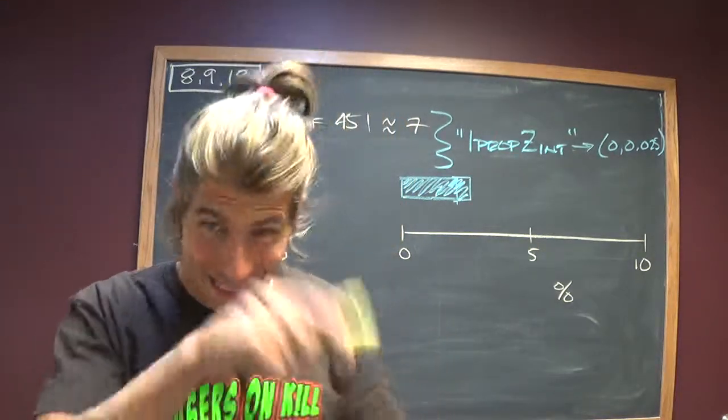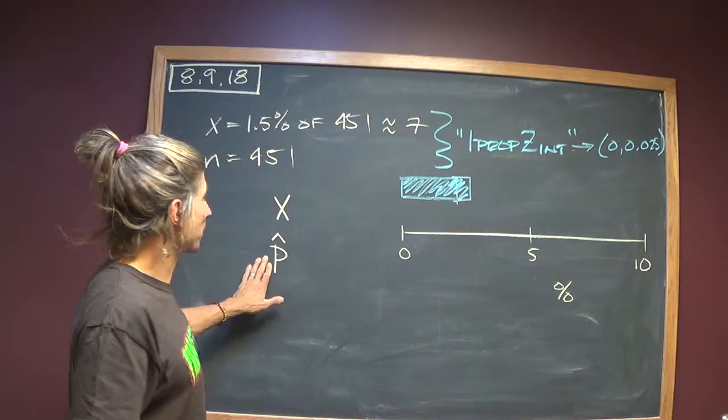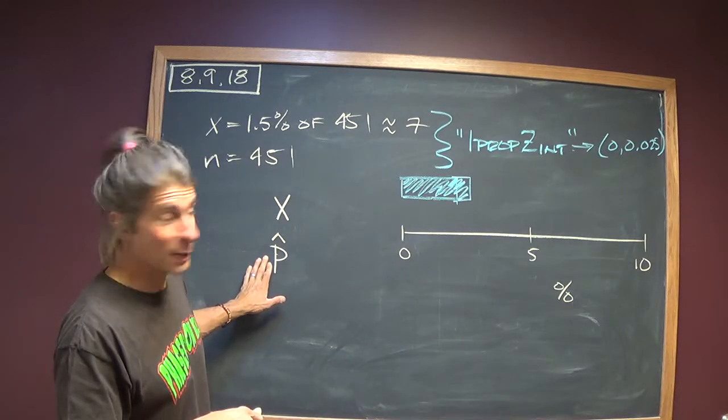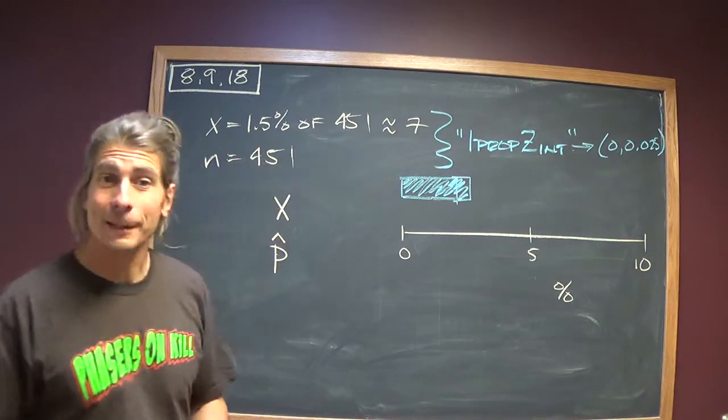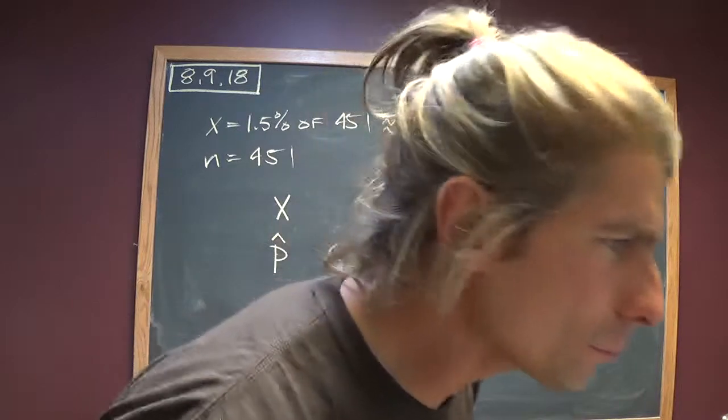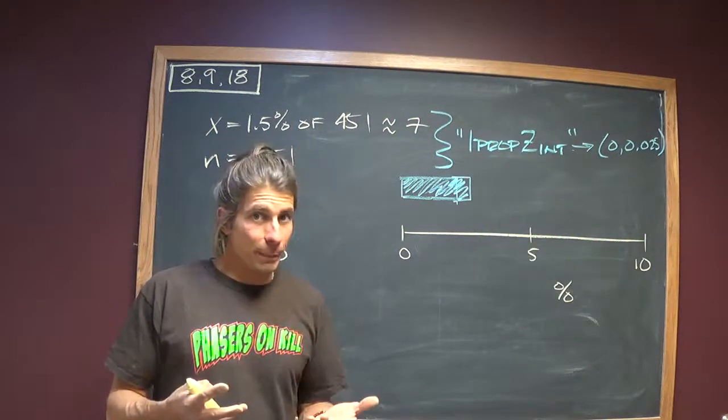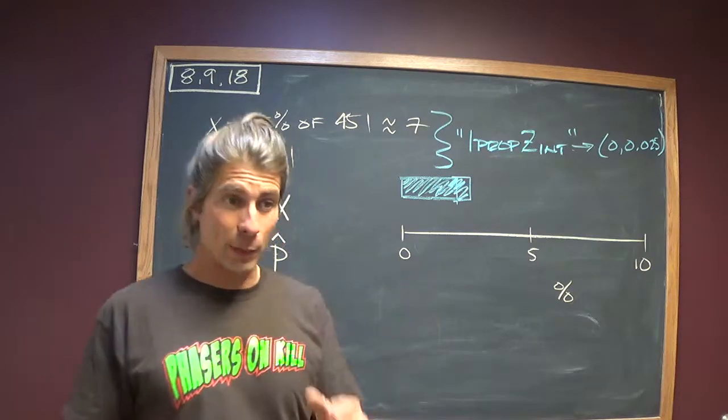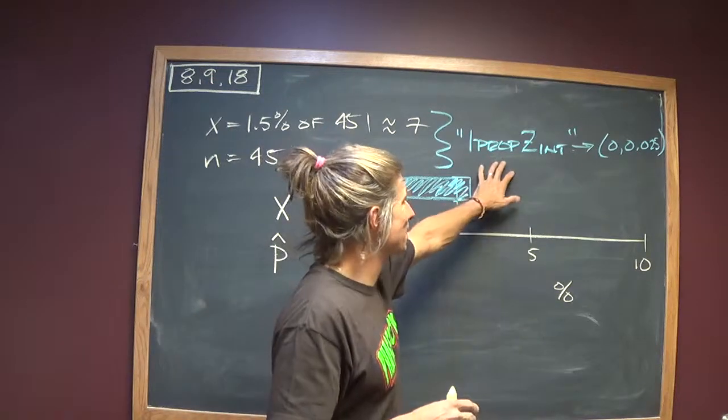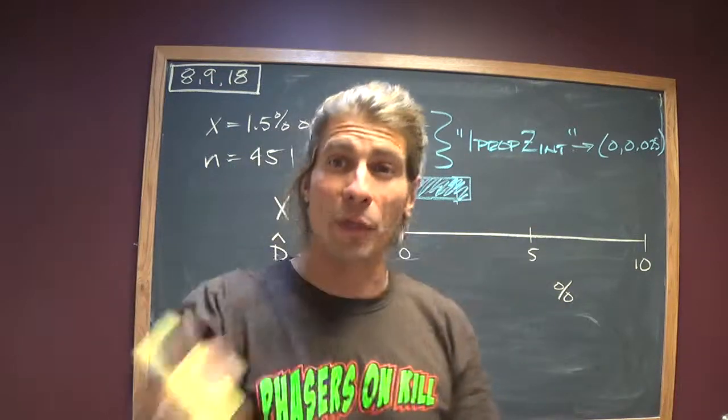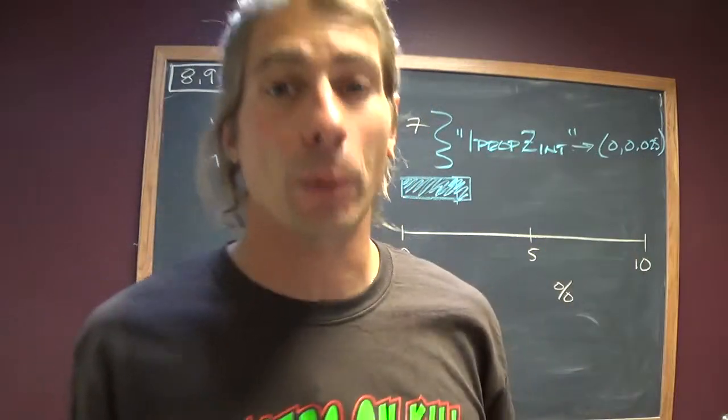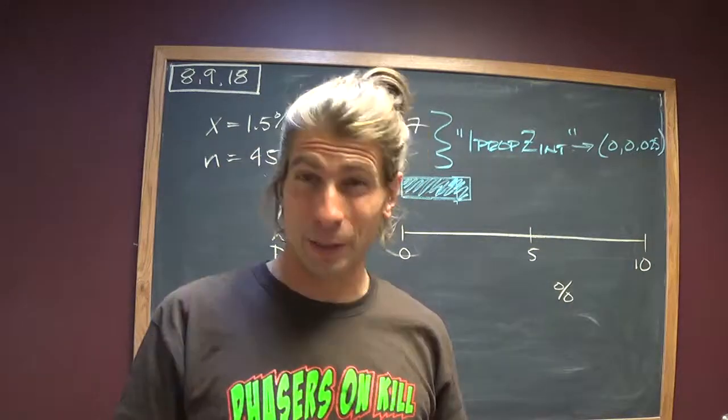P hat would be the sample proportion of those that died, which was given to you, 1.5%. Which distribution should you use for the problem? Well, I just mentioned the binomial. Although when we use the one prop Z int command, we are actually using the normal with the binomial. You think binomial. I want you to think discrete, binomial, one prop Z.